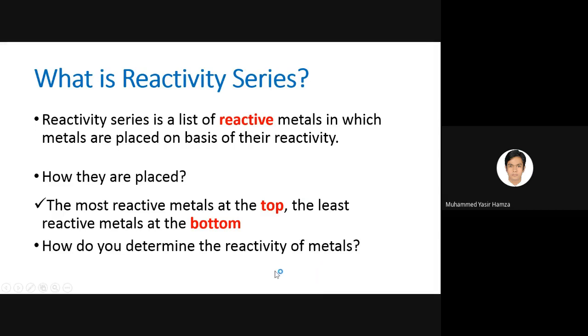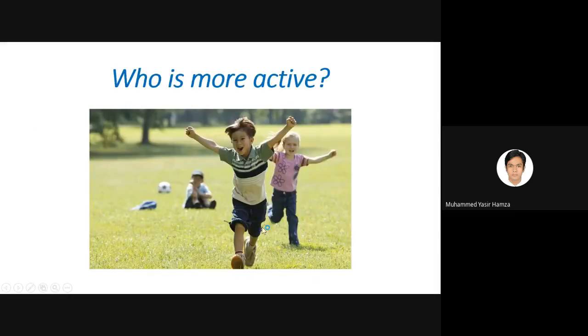Before going through this question, I would like to show you a picture. Who is more active, right? Obviously, the boy running at the front is more active than the boy sitting at the back, right? As an example, the students right now who are sitting in front of the laptop or mobile, whatever it is, and giving their attention to take this class, you all are very active, while many of the students are wasting their time. They are not giving their attention. They are not actually attending the virtual class, so they are not active.